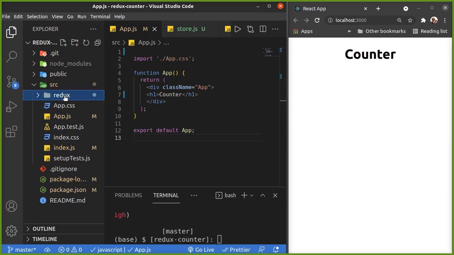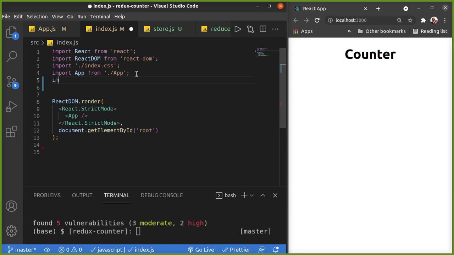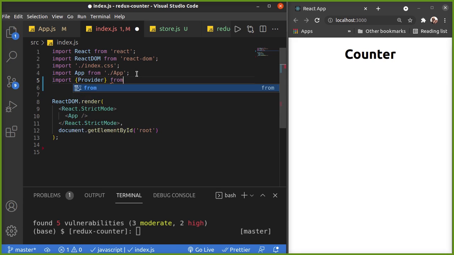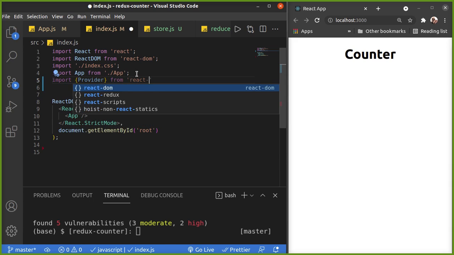Exactly. Perfect. So in the index.js, whatever component is going to use Redux, whatever is going to subscribe, we need to have our entire application wrapped, just like with the React router. Whatever is going to use Redux has to be wrapped within it. So we import Provider, and it's named, capital P, from React Redux.